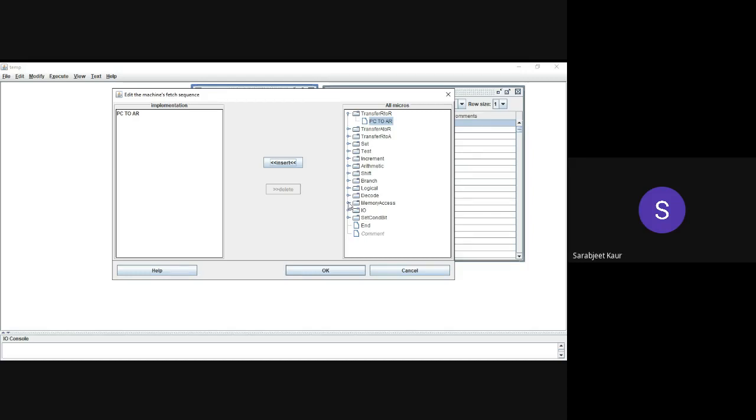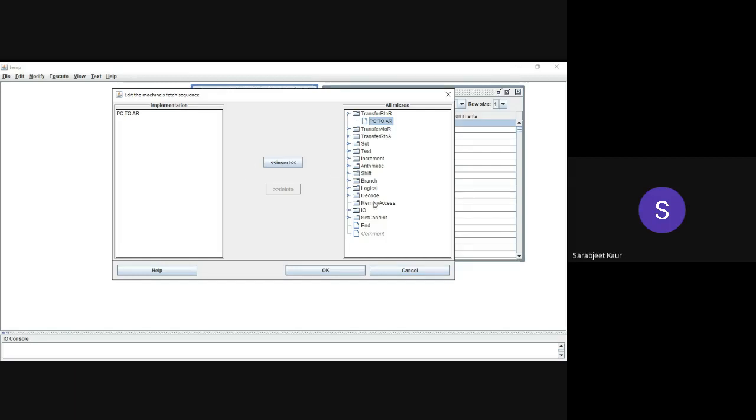Are you there, students? Yes, ma'am. What is there to not understand here? Please see, what do I want to do next? I want to go to the memory and read the contents from there, which are located at the address pointed to by AR. This will be known as the memory read operation.